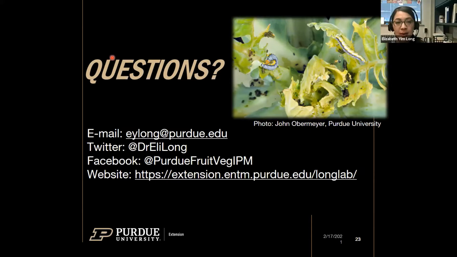Great question. No, I mean, most of the insecticides are going to manage caterpillars well, are going to manage them all pretty well. So some of the exceptions are things like the diamondback moth, which is a really tiny caterpillar. It can be hard to reach it because of where it is on the plant, like inside a cabbage head or down in the nooks of kale or something like that. But that is kind of unique to that particular insect. As long as you get good coverage and use a product that works well against caterpillars, it's going to hit the cross-striped caterpillar as well.